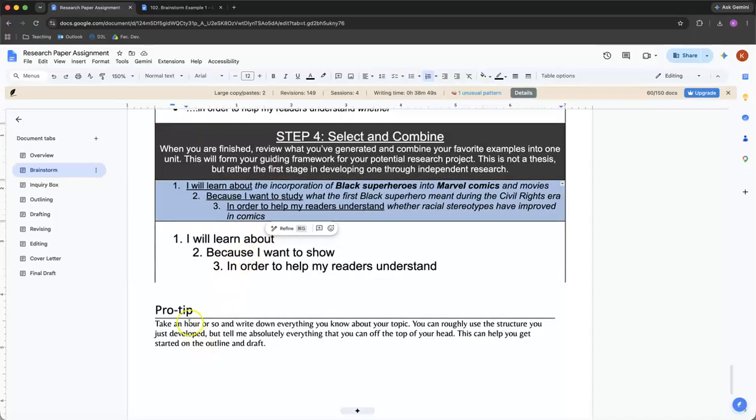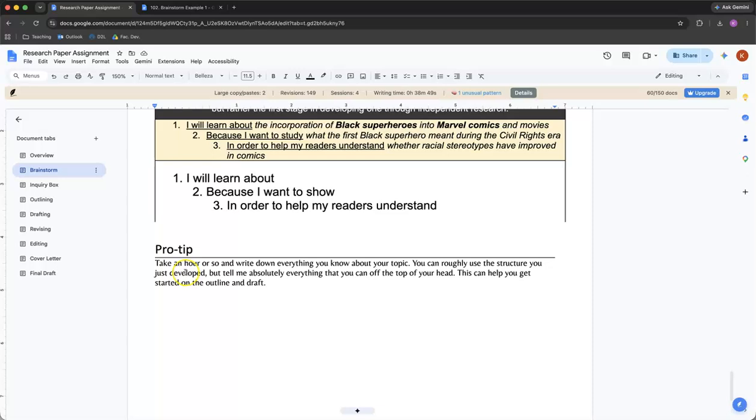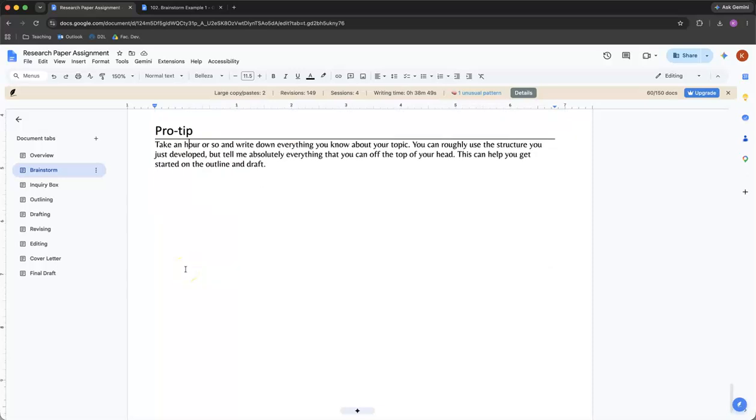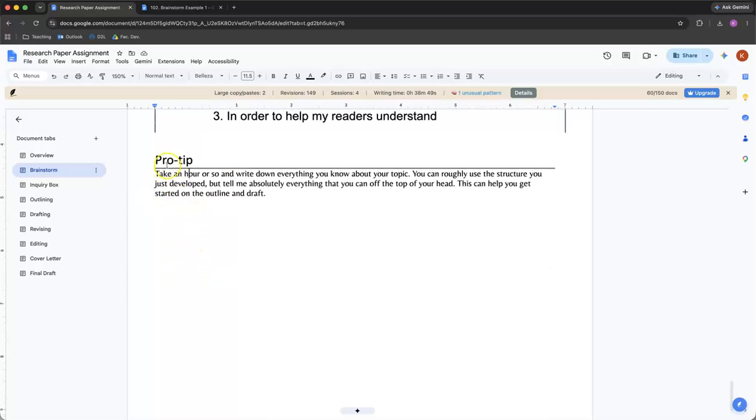Easy. And then what you're going to do is literally once you have that written down, keep it in mind, you're going to keep using it over the course of the next couple weeks. But then I would literally maybe take an hour and I would just let your brain go and just literally put everything you know about this topic onto this page. You could also totally do voice to text here and you could just talk and let all of the ideas come out. But basically what I would argue here is get all your ideas out onto a page before you go any further.